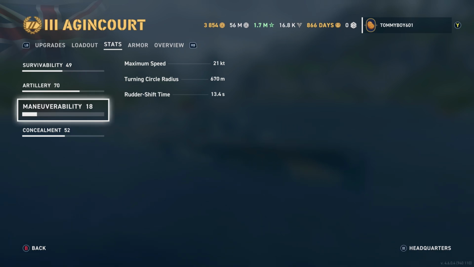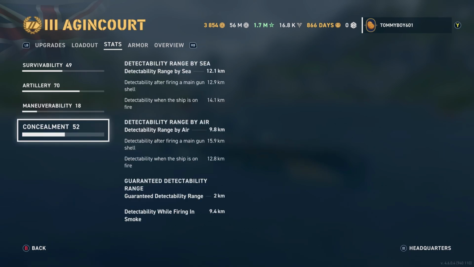You may notice something. We're not talking about anti-aircraft armament. That's because it has none. And, well, that is definitely a weakness of the vessel. A lot of Tier 3 battleships don't have it, but you're going to come up against aircraft carriers nearly every single match, so be warned. 12.1 kilometer detectability by sea, 9.8 kilometer detectability by air, and a 9.4 kilometer detectability when firing in smoke.